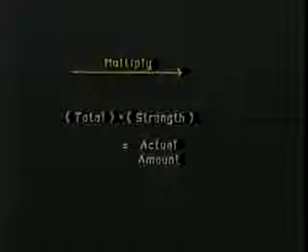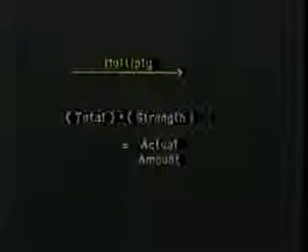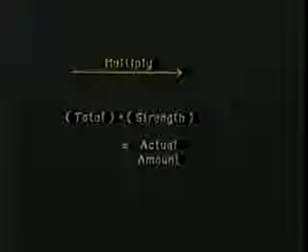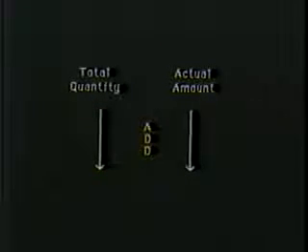So far, we've done a multiplication along a row of our table. Twice, in fact. But there's another relationship hidden in the table. In the total amount column, we had 2 pints of the first juice and 3 pints of the second. Obviously, then, we have 5 pints of the total mixture. So we can add down the column of total quantities. We can do the same thing with actual amounts of orange juice.